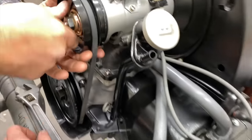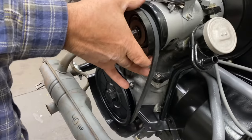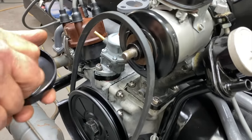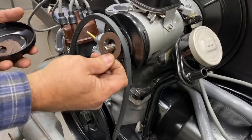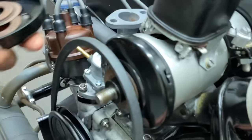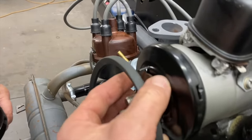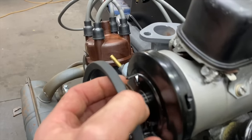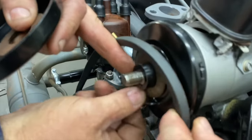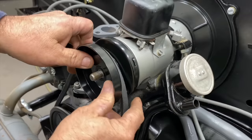No biggie. So that's how this works. You're going to take some of these out. So how many do you start with? Is it 10? I don't know what the number is. I never really took them all out and started from scratch, usually. You got two on there now? I think there's three in there, isn't there? Let's try three of them in there and see what that does. It's a fine-tuning thing. Labor of love.